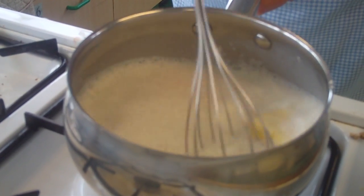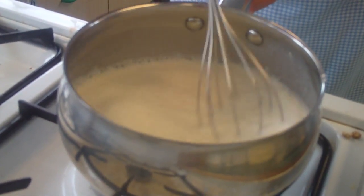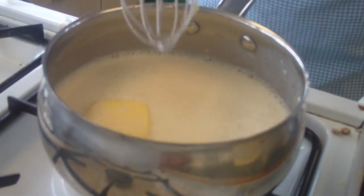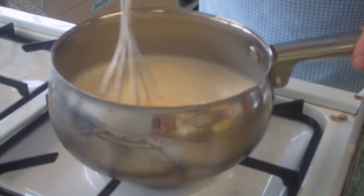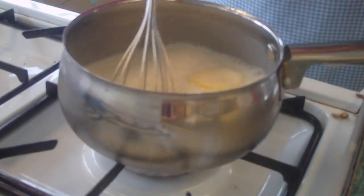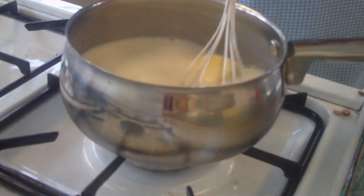Don't worry about the fat, because that won't start to melt until you put heat to it. Just going to break up the flour so that your sauce won't go lumpy. And once you've done that, just pop the heat on. Stirring with a whisk all the time. Your butter will start to melt.